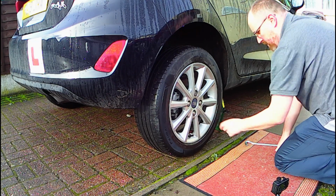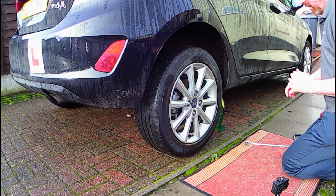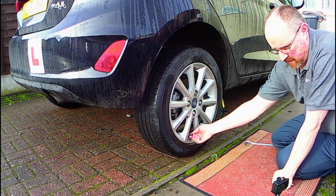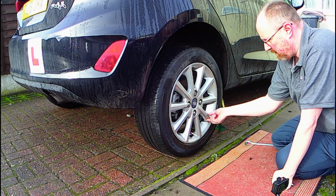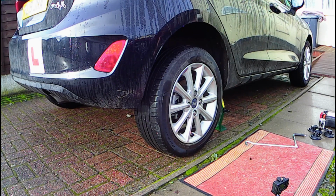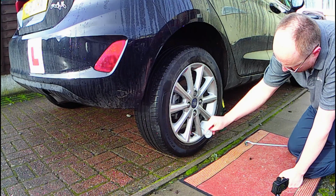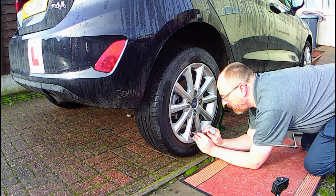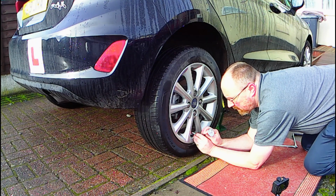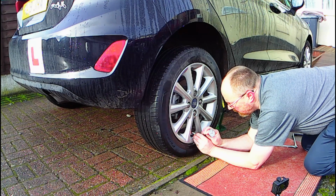You could do this without lifting the car off the ground, but note that the weight of the car squashes the bottom of the tyre, forcing some of the cold air upwards. This means you don't get all of the cold air out. You'd also need to reposition the car for each tyre's air swap to ensure the valve is in the correct position. It's just much easier to lift the car and spin each wheel. It's also worth noting that you should do this air swap before midday, before the ambient temperature gets too warm.